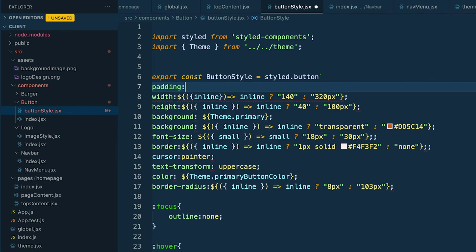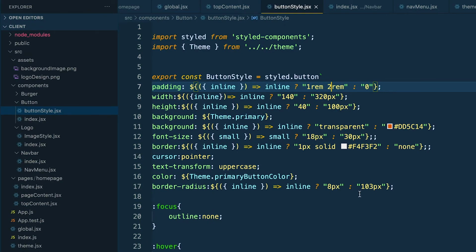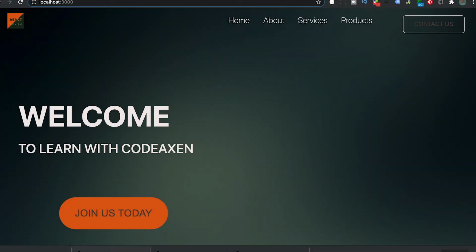So padding will equal 3 to 4 pixels. Okay, so let's first align these items.